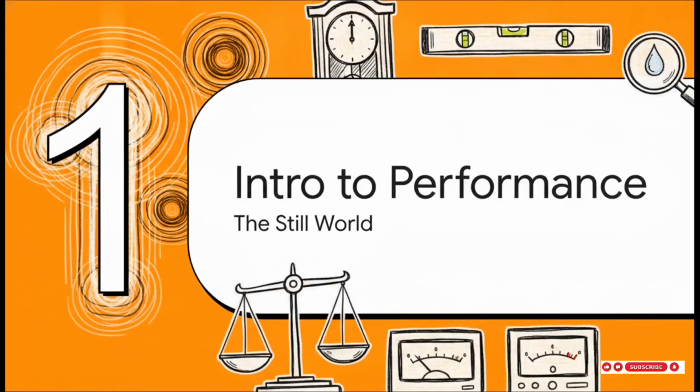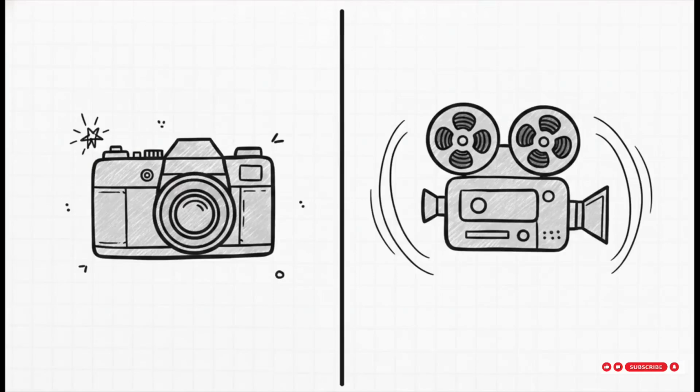All right, Section 1, Intro to Instrument Performance. We are starting off in the still world. Here's the most crucial thing to wrap your head around. We have to evaluate instruments in 2 completely different worlds. First, there's the static world, where conditions are unvarying. Nothing is changing. Think of this like snapping a quick, still photograph. But then you have the dynamic world, where the process is rapidly changing with time. That's more like shooting a high-speed video. You really need to know how your gear acts in both scenarios.